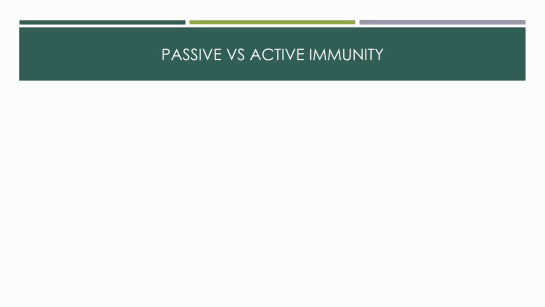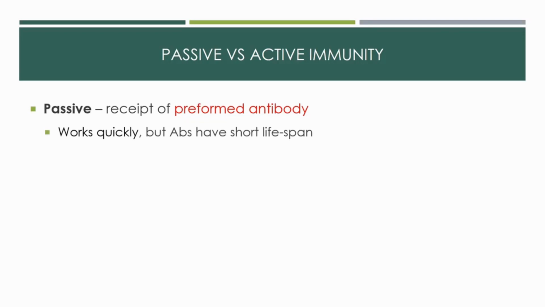Before we can discuss vaccines, we need to talk about the concept of passive versus active immunity. Passive immunity basically just means that the body receives pre-formed antibody passively from an outside source. This requires no effort by the body, as would ramping up its own adaptive immune system. The plus side of receiving antibody is that it's ready to go and works quickly. The adaptive immune system takes a little bit of time to kick in, and sometimes we don't have time to wait around when we are trying to combat certain infections.